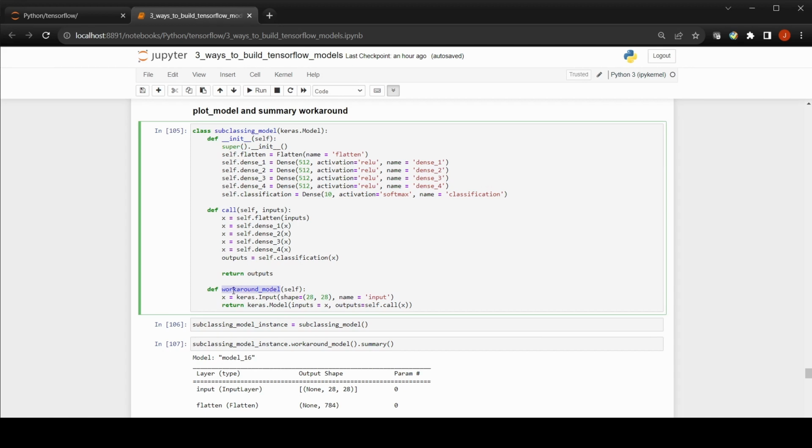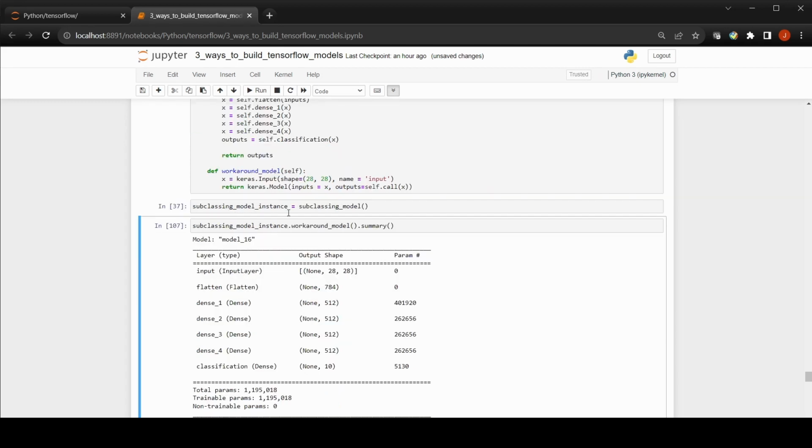So we can have this third function, which I'm calling workaround model. Inside this function, I'm going to first initiate a keras.Input object, which I'm calling x, and I'm going to simply return another keras.Model instance with the inputs equal to x, and then the outputs simply to be self.call(x), which is this output here.